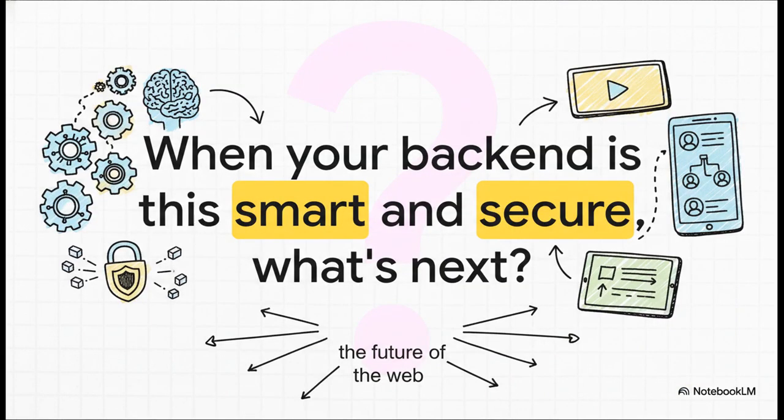And that really leaves us with a final, provocative thought. When your server-side framework can handle data with this level of intelligence and security right out of the box, how does that change the way we should be thinking about building our user interfaces? What new possibilities does that unlock for the future of the web?